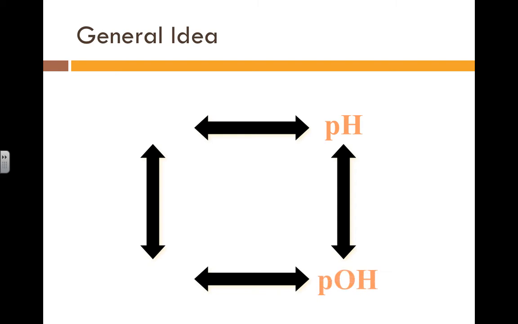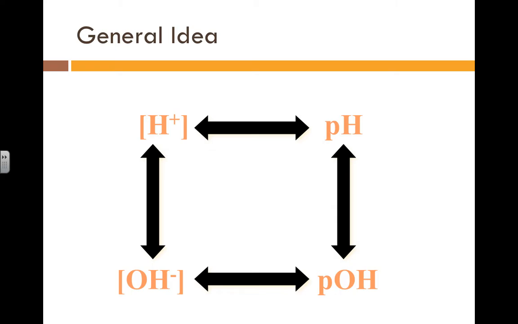And there's a way we can get to that using a couple different ways. One would be the pOH. Well, if pH is powers of hydrogen, pOH would be powers of hydroxide, or how basic something is. It's kind of like yin and yang. If pH is one side of the coin, pOH is the other. And there's this funny little thing with brackets and the hydroxide. This just means the concentration of the hydroxide ions, or the hydroxide or base concentration. We also have brackets around our H plus, which would be the concentration or molarity of the acid.